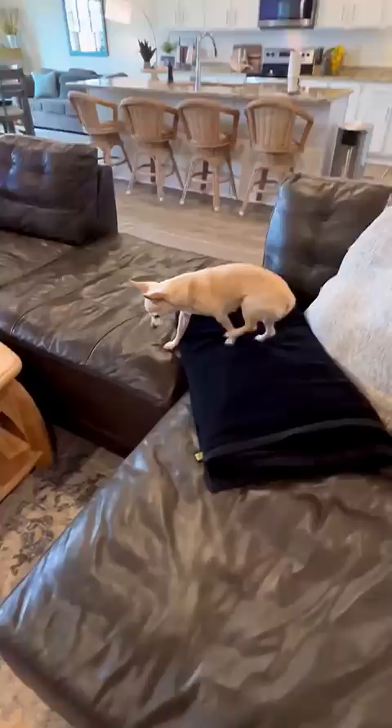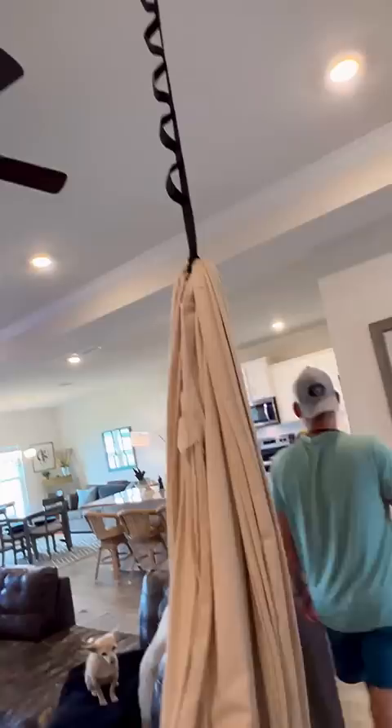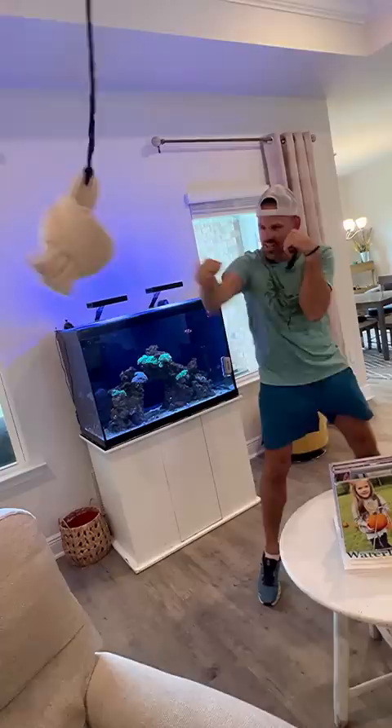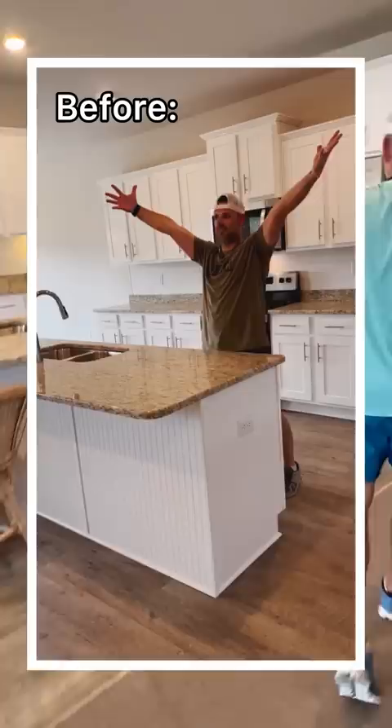We do have big plans for eventually putting in built-in stuff for the entertainment center — for now it's just like this. We also have indoor swings in here. These are actually not for the adults — believe it or not, they're for the kids. We saw the Flutters had these in their living room and thought it was a great idea because our kids come in bouncing off the couch acting a fool. When we want them out of the way, we just put them up.